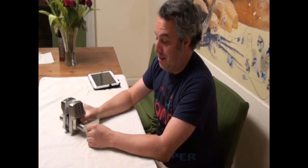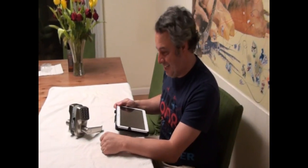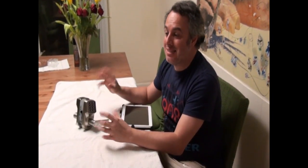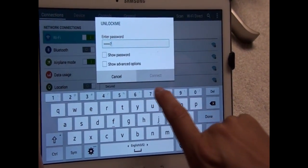Now it not only is opened by the key combination, but it also could be opened by connecting to a predefined Wi-Fi access point. The lock now has a Wi-Fi chip. It broadcasts a certain access point. If you connect to this access point, it will unlock the lock. Access point with a very secure password.